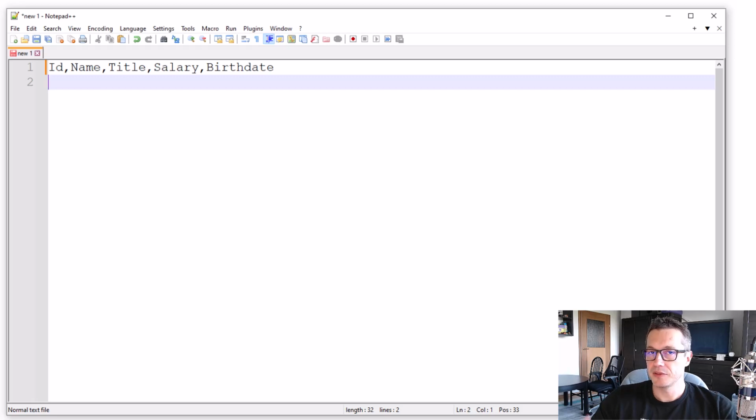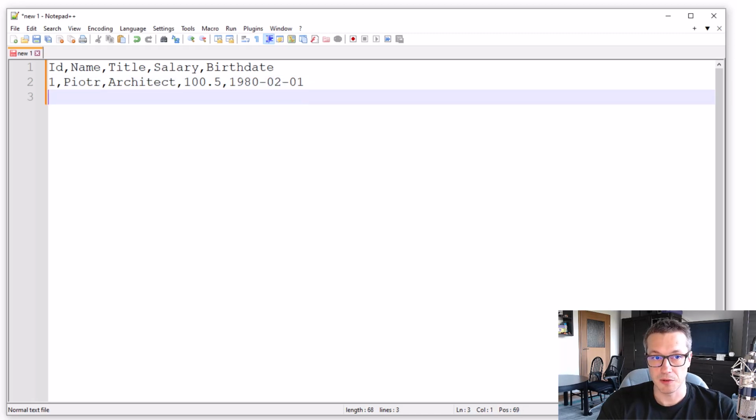And then every row inside our CSV file represents a separate entity. So for example, the first row would have ID equal to 1, name, let's say Piotr, title architect, salary, let's say 100.5, and birth date, some dummy date, like this. So that's the first row.